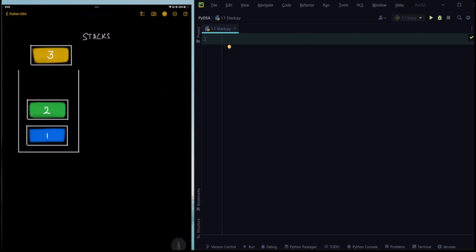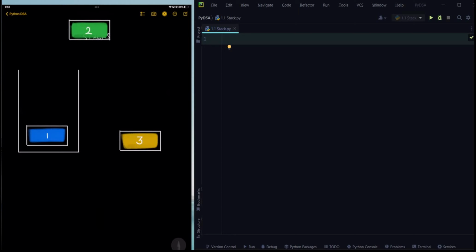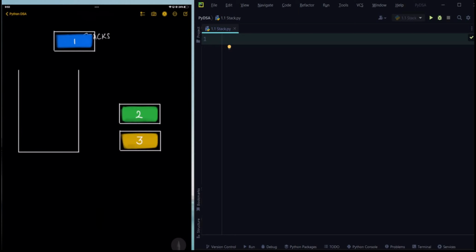So the last element that I have inserted is now the first element which has come out, and then the second element that I have access to is number 2 here. So let me pop this from the stack as well. And finally, the initial element which I have pushed in the beginning, 1, which is all the way at the bottom. Now let me pop this element as well. So now you can see that I've popped out all the elements from the stack. And now you can see that I've popped them out in a reverse order, basically. That is what popping means.